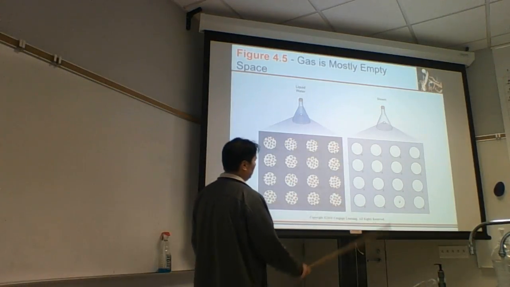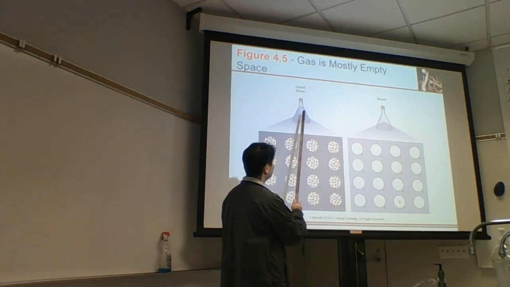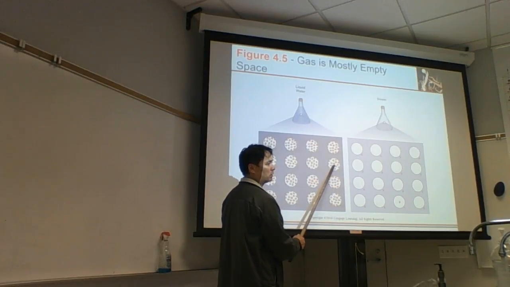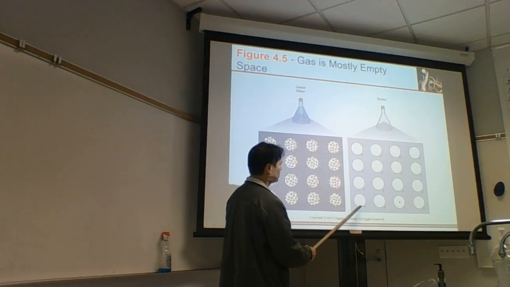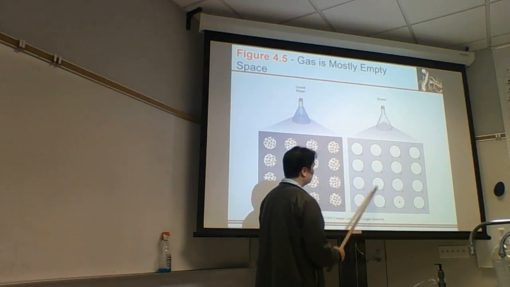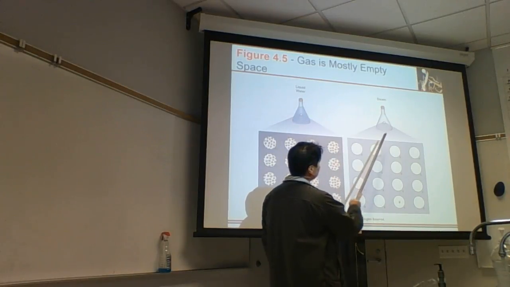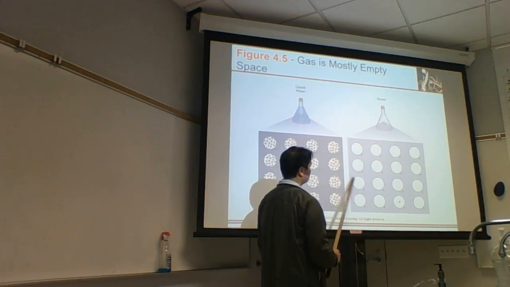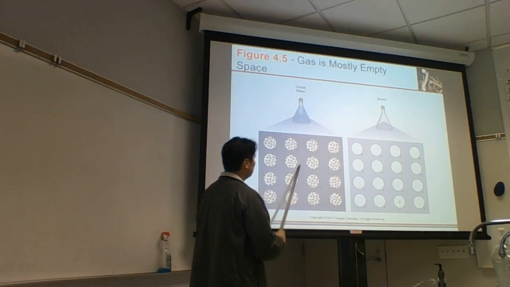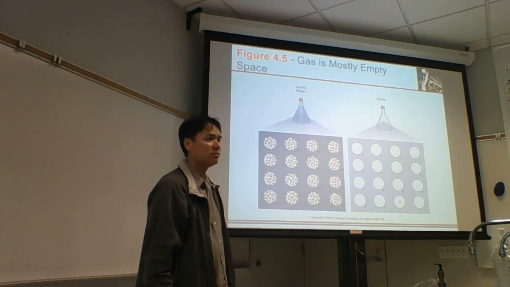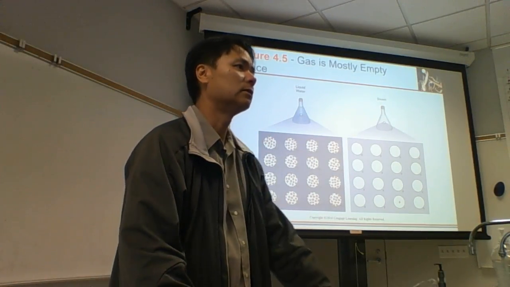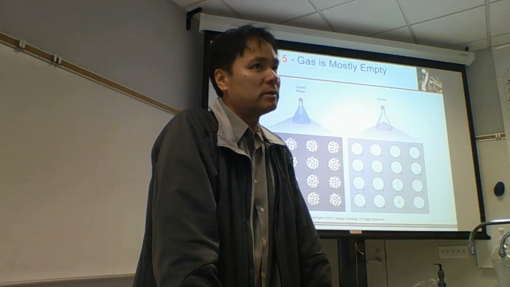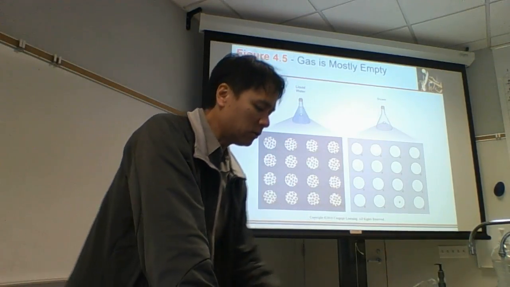All right, in liquid water, the water molecules are stuck together. But if you increase the temperature, you have enough kinetic energy to break these water molecules apart and form steam. And so if we heat water up, we form steam. But one thing about gases is that gases are about 1,000 times less dense than liquids. Do you recall the density of water? The density of water is an easy number to remember. It's about 1 gram per cubic centimeter. And so a milliliter of water weighs 1 gram.